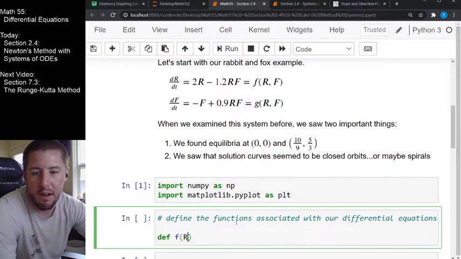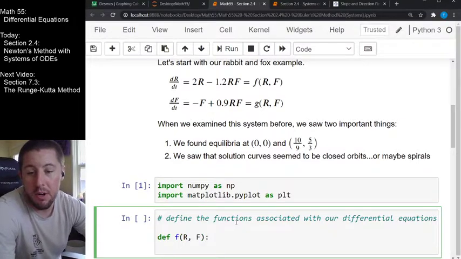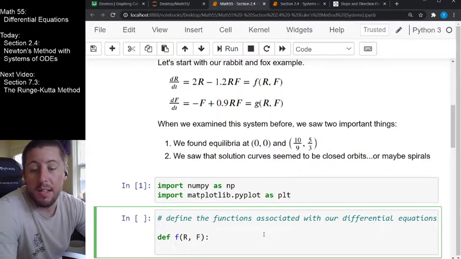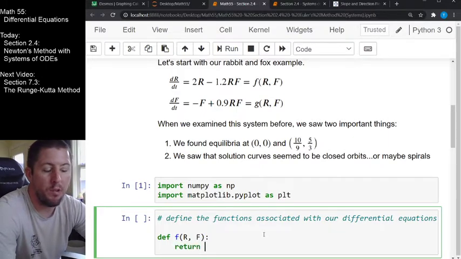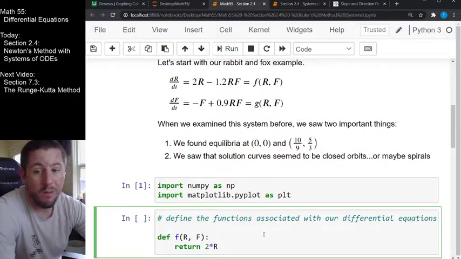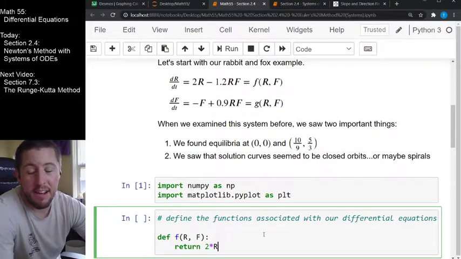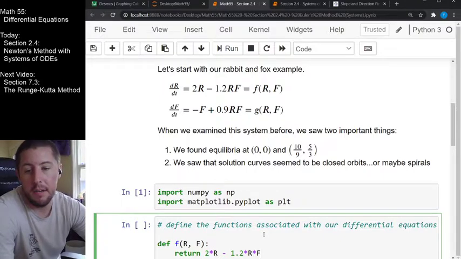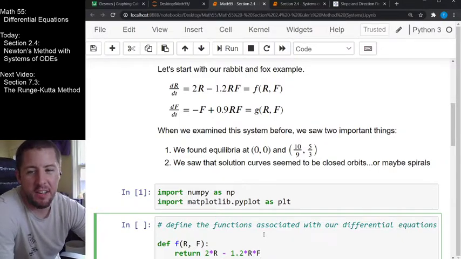So I'm going to define f of r, capital F. Notice that f is in blue. It's recognizing that that's the name I'm going to be using. And what I want is, if the inputs are the number of rabbits and the number of foxes, then the output, the value that should be returned from the function, another special Python keyword, should be 2 times r. Remember that 2r won't cut it in Python. Python doesn't know what 2r is. You have to tell it 2 times the number r minus 1.2 times r times f. And capitalization is going to seriously matter here. I like to use f and g as my generics. We've got r and f as rabbits and foxes. I think that we can handle a couple capitalizations here.